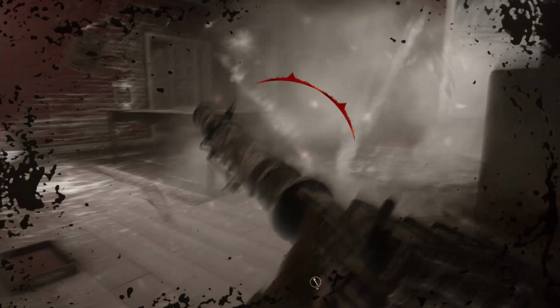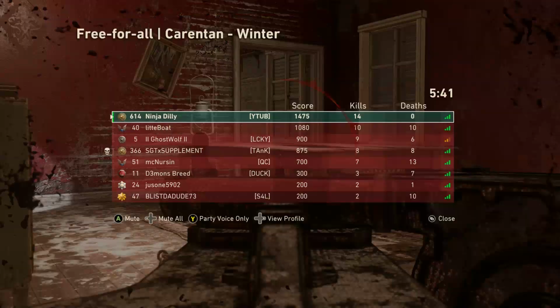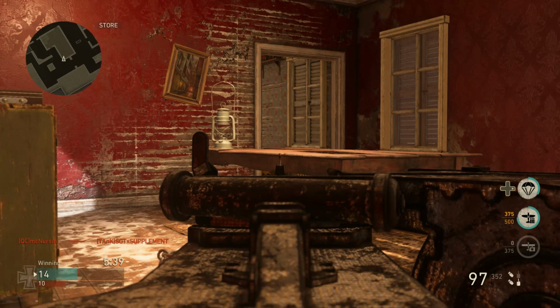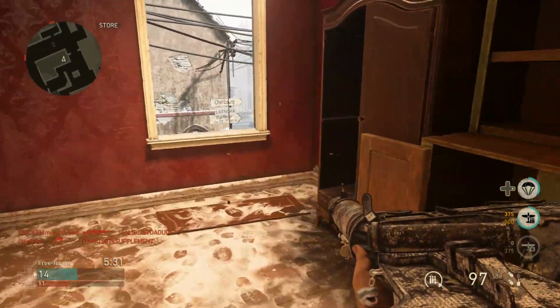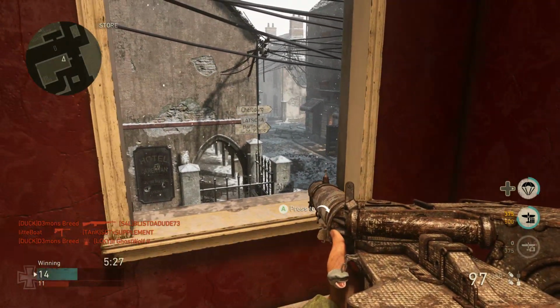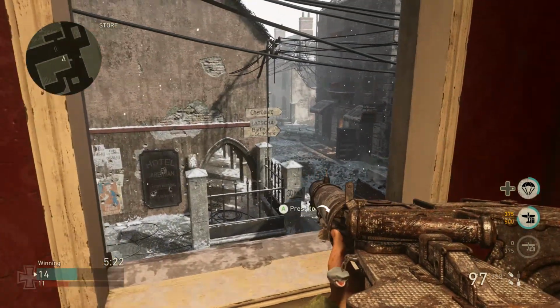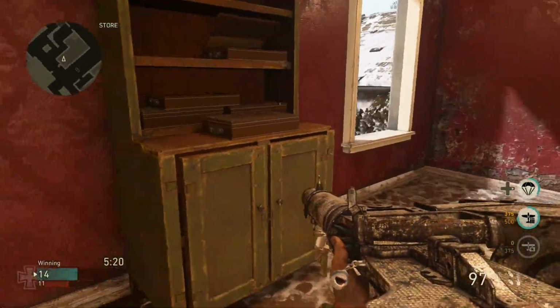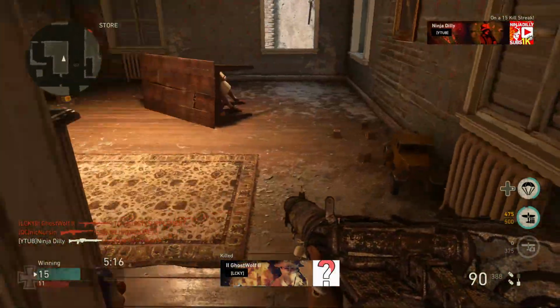So here is a pretty close call right there. I don't know how it came so close to killing me, because it was behind the wardrobe. It was weird. But luckily it didn't kill me, because I'm still 1 kill off of Ruthless and I can't find anyone.